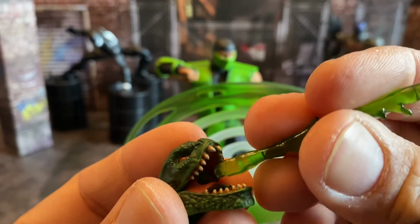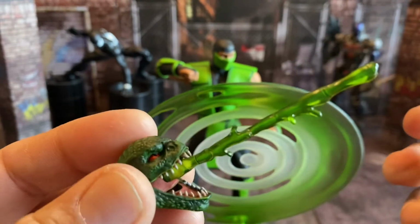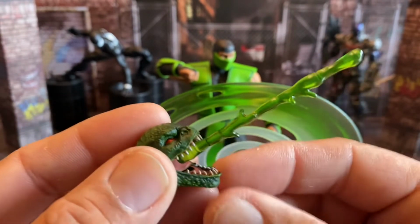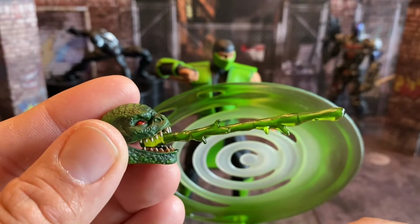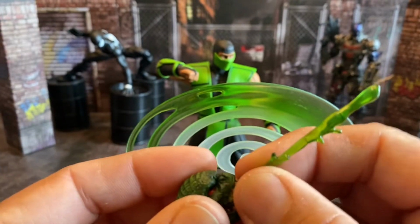All right, let's do this. You want to line this up, put it in, and there's Reptile spitting the acid out of his mouth. Then you just close his jaw. And there you go, you have the added effect. You just pull this out.